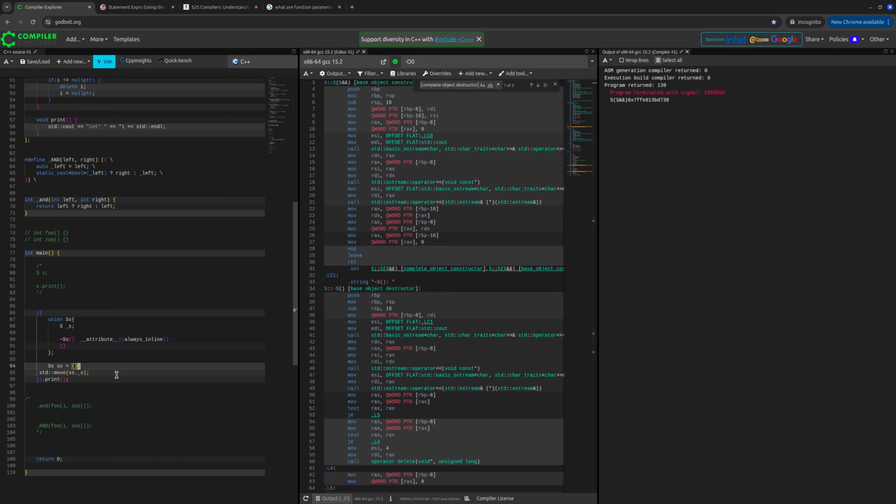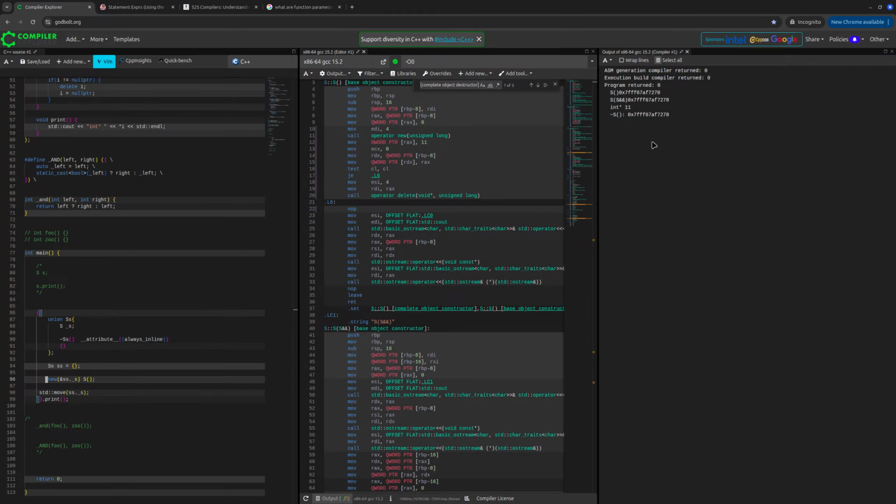That actually worked, but we are having some issues, and that is understandable because we need to construct our S. I can expect most of the code to just work. So there we go. We effectively removed the destructor of the initial object.